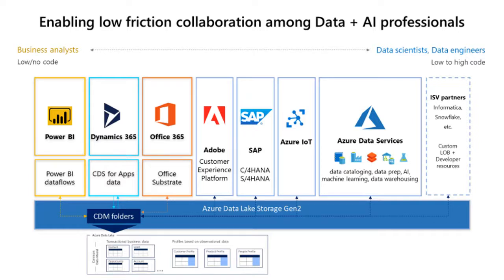And as we talked about before, when we talked about the common data model, and we'll take a look at that here in a little bit, it does give you that underlying structure. So whether it's Power BI or Dynamics, or maybe Office 365, we can adhere to that same data structure. And then we also talked about maybe other line of business solutions within your organization, right? And let's just say you're in IT and you're working on a project and perhaps you're working with some of the designers, right?